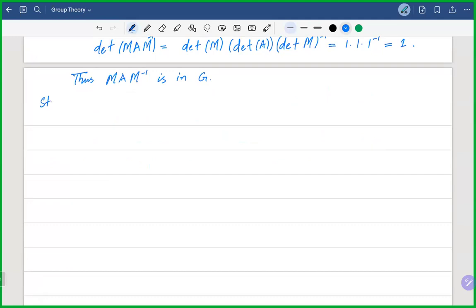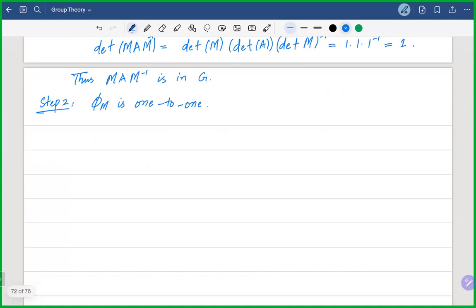Now, step 2 says we need to show that phi M is 1-to-1.